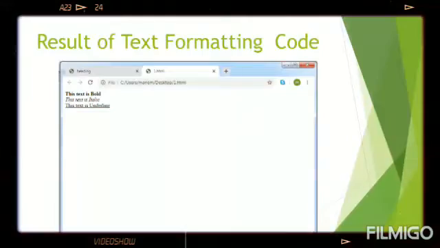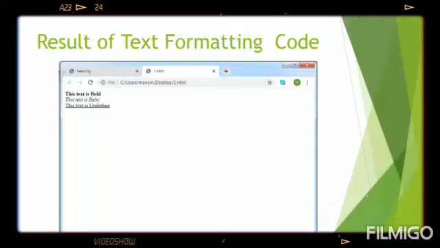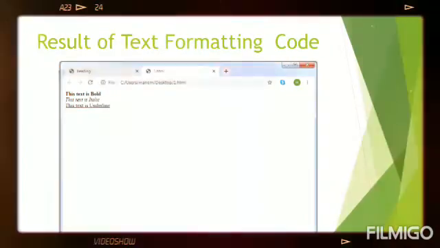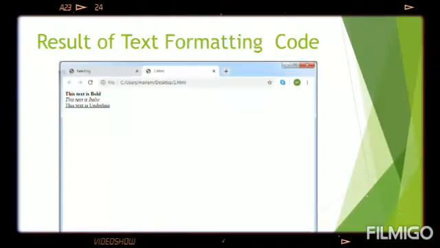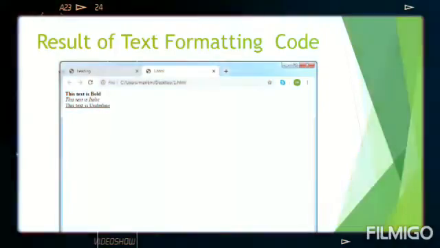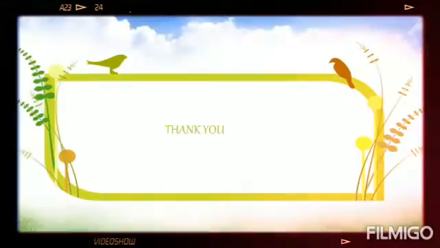I hope now you understand what is HTML, what are the tags or the elements of HTML, the structure of HTML, how to write a code, how to save or view a code in HTML, and what are the basic elements of HTML. I hope you understand all these concepts.